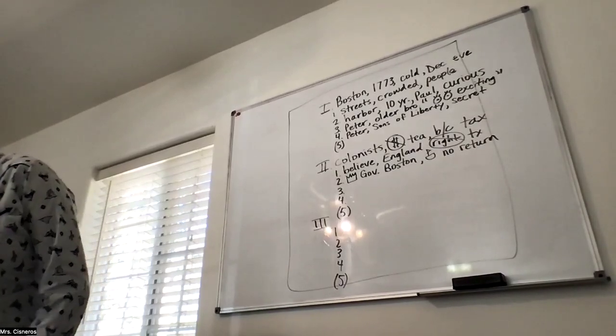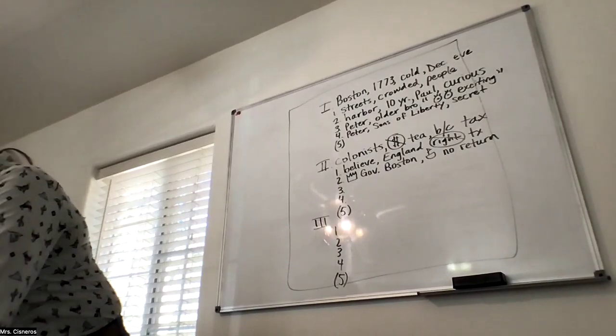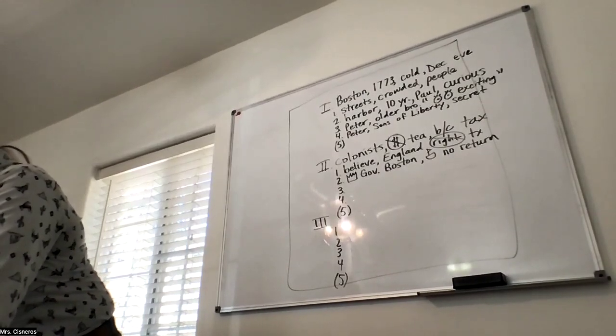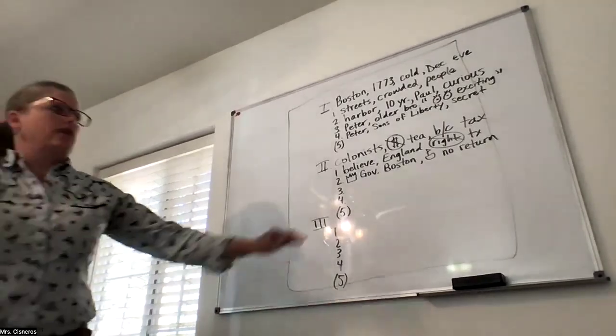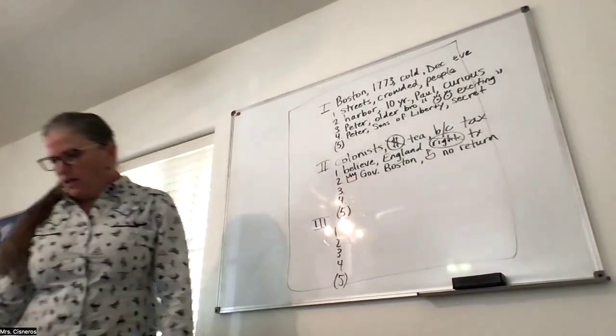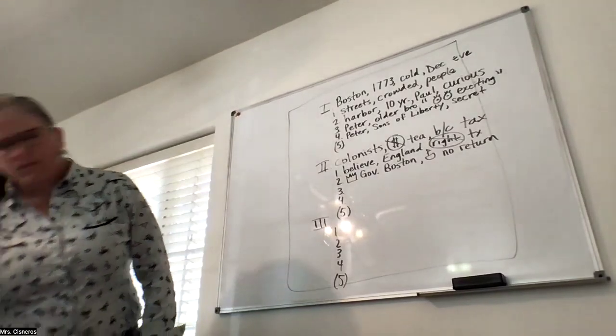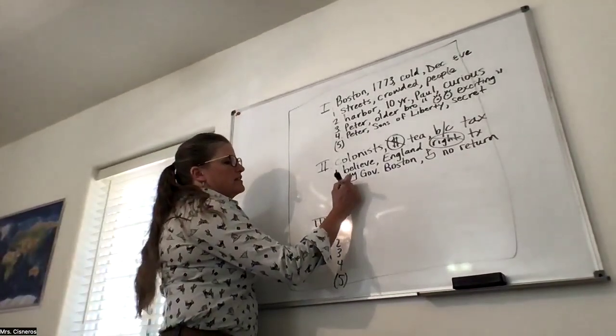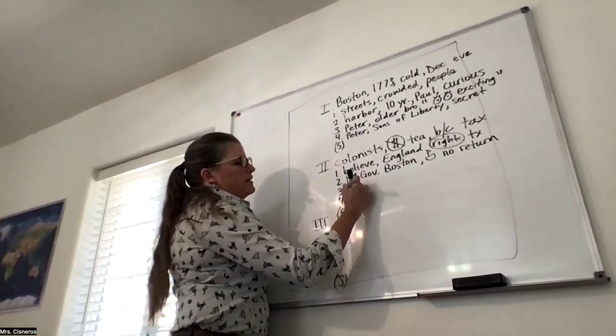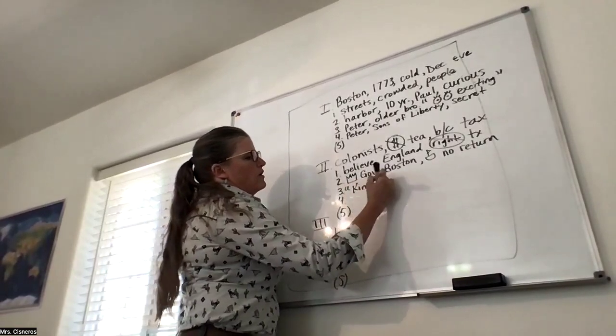This is when he says the king's orders must be obeyed and the tea must be unloaded by December 17th. How are we going to put that on our outline here? King, order. Should we put it in quotes? No, because it's the governor that says it. Yes, right? King ordered.